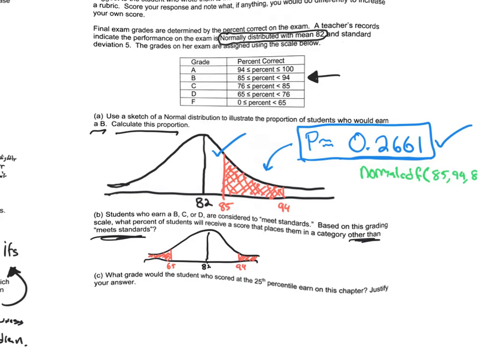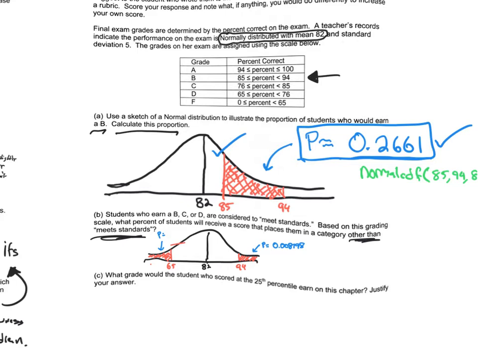So again, drawing the curve, shading the curve is a great foundational way to show that. Sometimes we're going to throw a z-score in there, but for the moment, I'm going to find a little proportion here, and another little proportion here. And then I'm going to add those two proportions together, and we're going to be golden. So these are going to be normal CDF functions again, right? So the first one, my lower bound is 94. My upper bound is infinity. The mean is 82, and the standard deviation is 5. So I get 0.0081975.